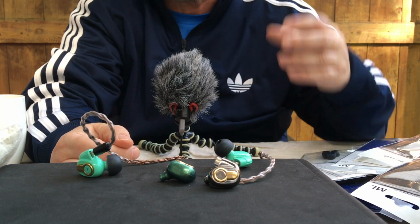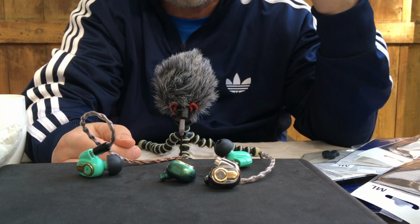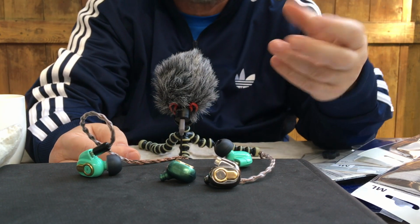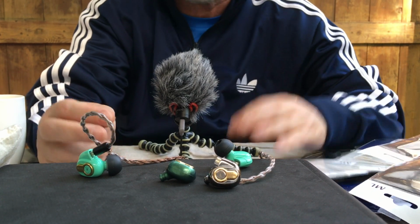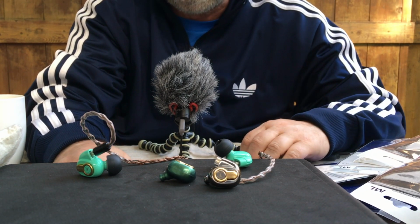As a rule of thumb, they appear to increase bass, which they don't. They just tighten up the bass. They make the bass hard as a rock. So if you have a loose bass, try Azla Sedna Earfits.